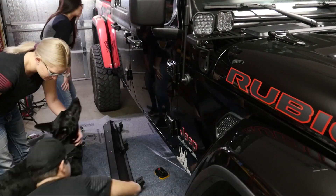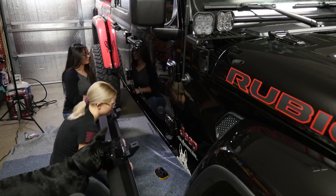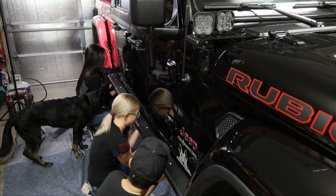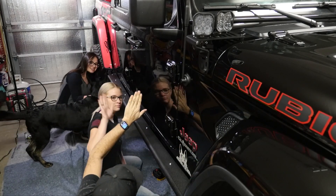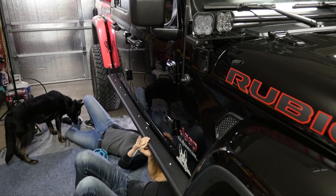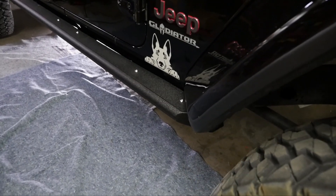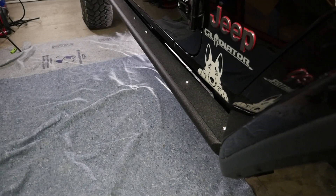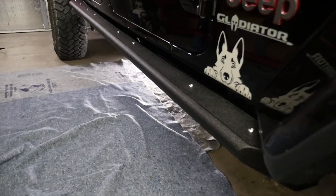I think it's going to go on the right the first time. Maya's supervising. So this is really like a two person thing, but it's much easier — the whole lineup probably needs three. It's much easier with three. Okay, my holes are in. Mine are good. Alright. That was so much easier. What I've learned is when you drill the holes, it fits perfectly. That's how the other one was. Then I have this one that's way, way off. So just like that, it is all done. We did have to drill the holes in the cab a little bit because the factory sliders, when we hit stuff on the trail, it warped everything and bent everything. So we had to correct all that. These DV8 rock sliders are installed, and that's what they look like.